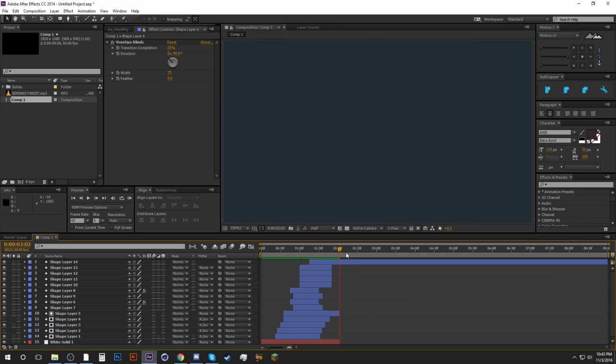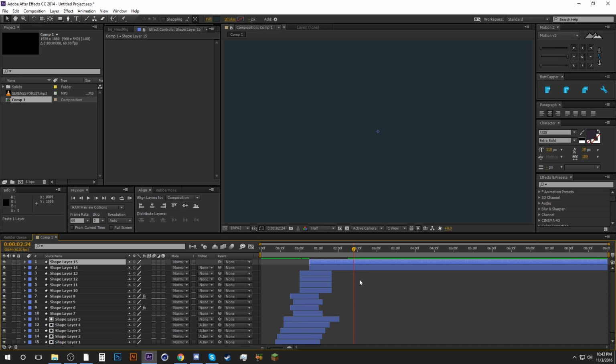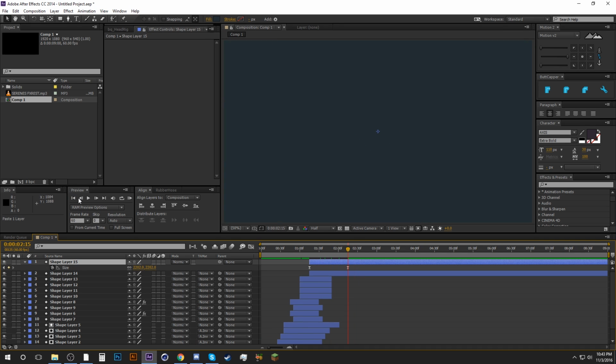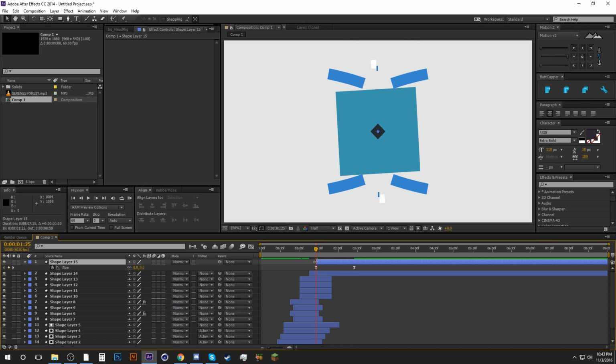That's a big part of optimizing. So once there's another transition that covers everything up, then everything below it is no longer visible and you can cut it away. See, now that's only rendering one solid here. So that's a nice way to optimize your intros. And what we're going to do is copy this once more and offset the keyframes by 10 frames. Drag them forward, and we're going to cut this one a bit.